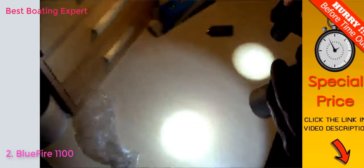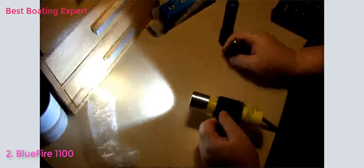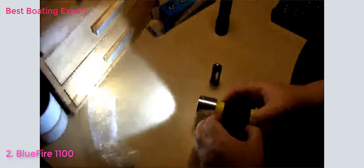There must be, I don't know, it's making a circle many times bigger than that and much brighter and very focused as well. I don't know if there's any focusing on this. Let me just see if there is. No, there isn't. So you get that pattern, but that pattern is fine. So this is a really great torch. It's working really well. As I said, my advice is not to use AAA batteries, because if you put in one of these larger batteries, it will run for very much longer.